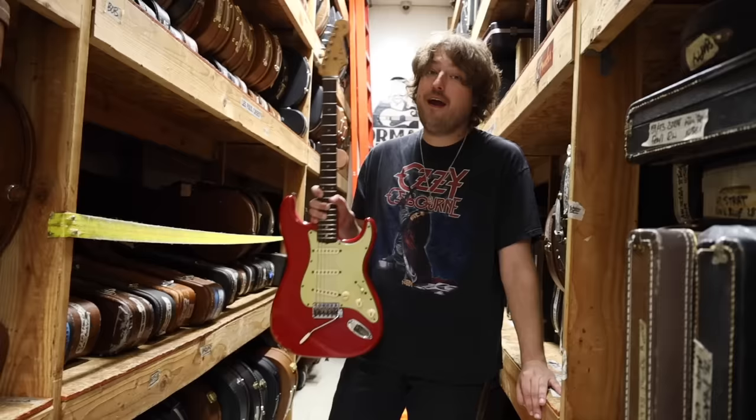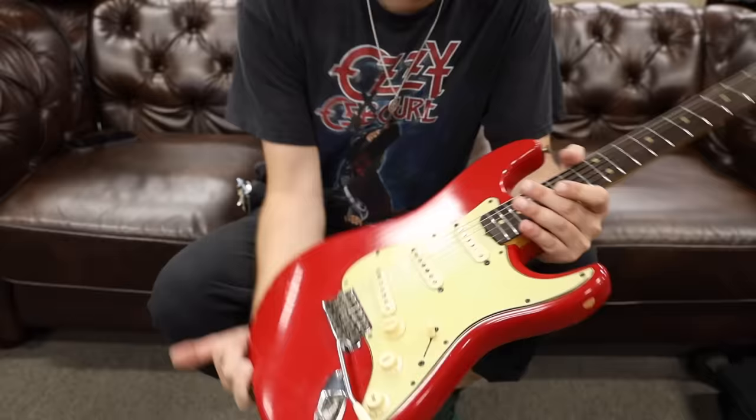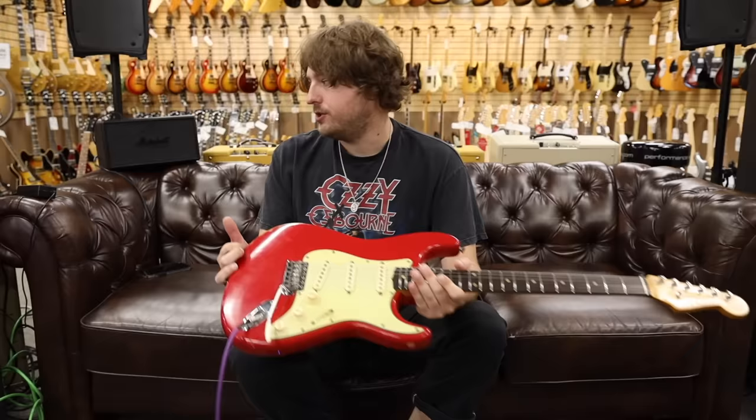Woo! All right, we're out front with the 1962 Fender Stratocaster. This is refinished in a red, I'd say a Dakota red. A really cool guitar. It's also got the slab neck, as we covered in the back, and a good weight, too. We're going through a Fender Super Reverb, starting off on that neck pickup. Let's see what we get.